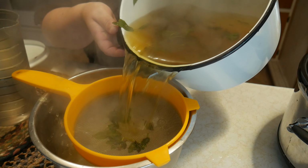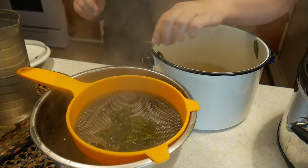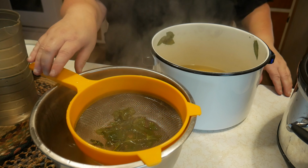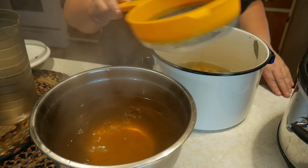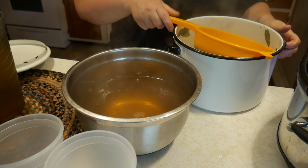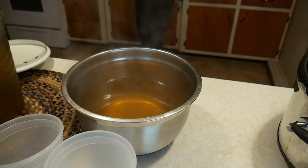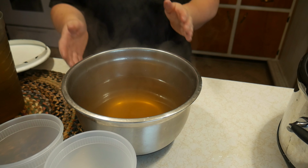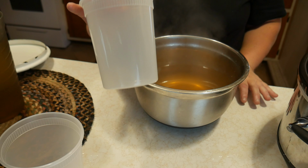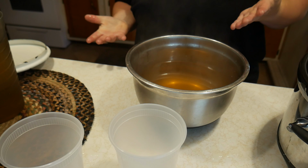Now this is super duper concentrated, so we only add a ratio of 1 to 3. So if you're putting it in a pint jar, 1 pint of it to 3 pints water. And there you go, my friends. Now we're going to let it cool down before we put it in our plastic containers, and then we'll freeze them. So if I add 1 quart of this, then I will add 2 more quarts of water to it, or it depends on your taste.